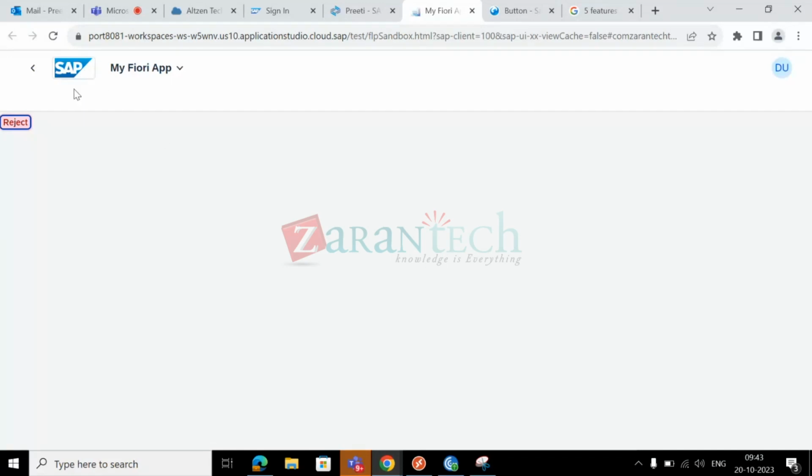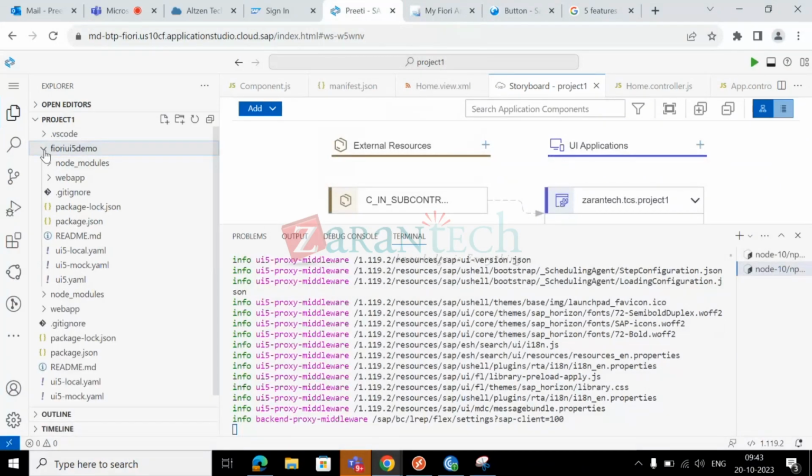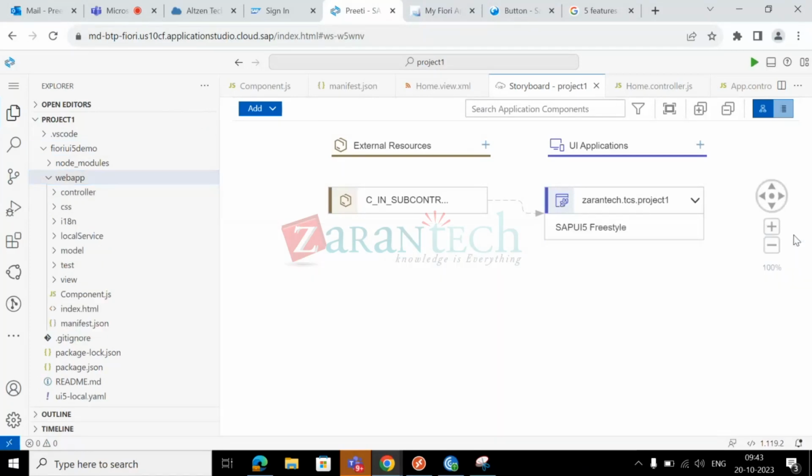Okay. Preeti, can you show me your controller file? Yeah, when I click this reject button, the message which I have put is not getting fired. Actually, show me the view first. Show me the view file. You can minimize this. You can close this storyboard project. No need to close, just minimize. Drag down. This one you can close, the storyboard project which is showing some visualization.